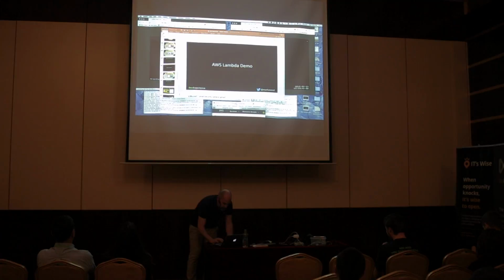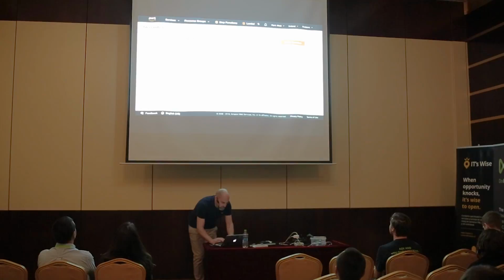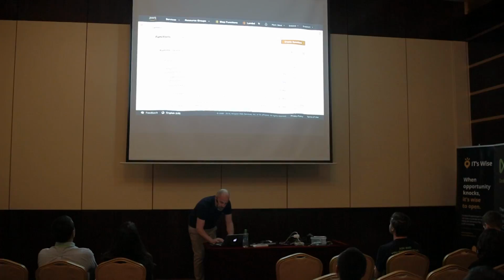the Amazon site, and there I am again, handsome guy. And then you go to the Lambda console, where you can look at all the Lambda functions you've created. And you can filter them, for example by runtime. These are all the Lambda functions that I use for this project. And the first one here is the one I've just shown you, the Java code.